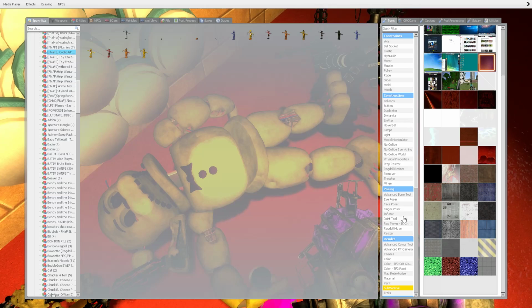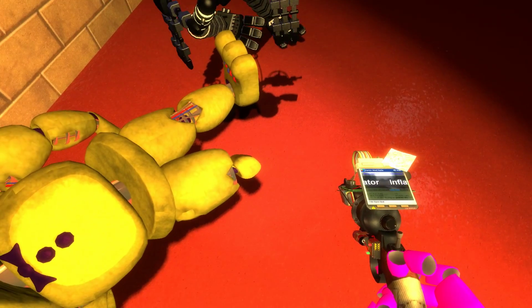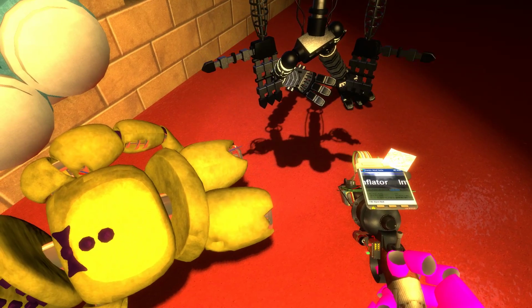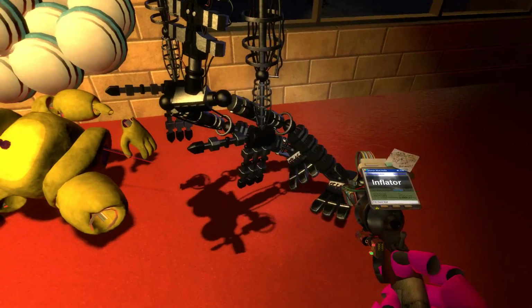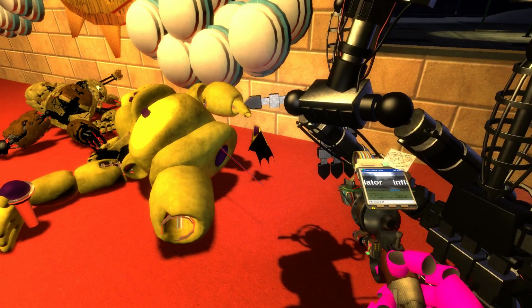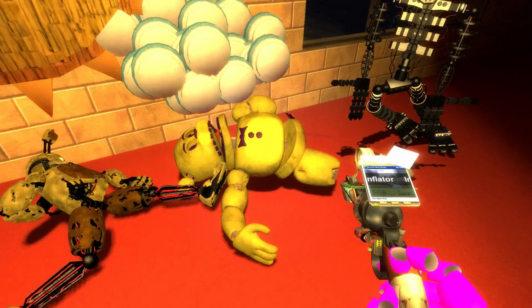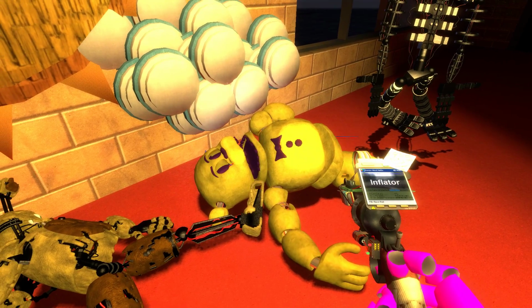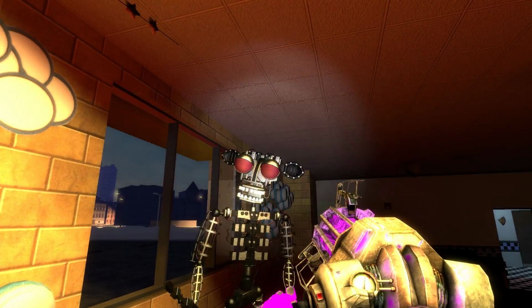And then he ripped off his legs. He's like, no, not my legs. Wait, where's the inflator? He ripped off his legs. Oh, my legs. And poor little Fredbear. And then he dropped his microphone. He's like, oh, ouch. And he's like, ha ha ha ha ha.